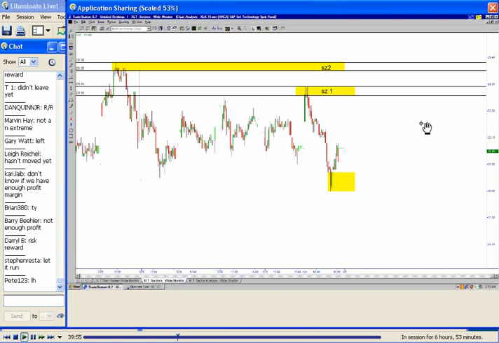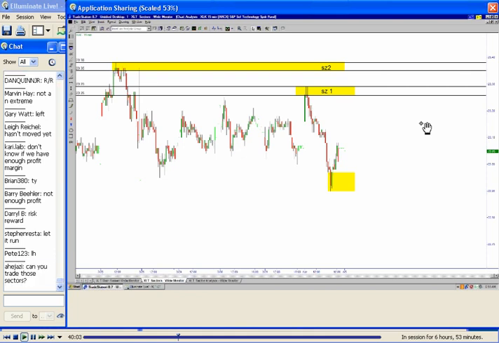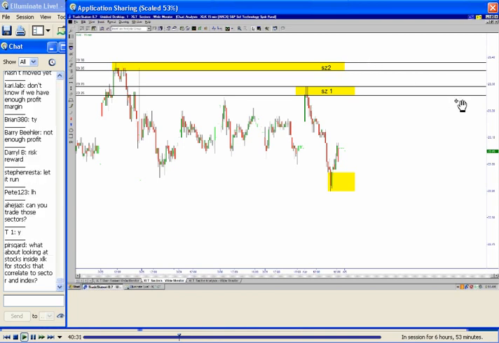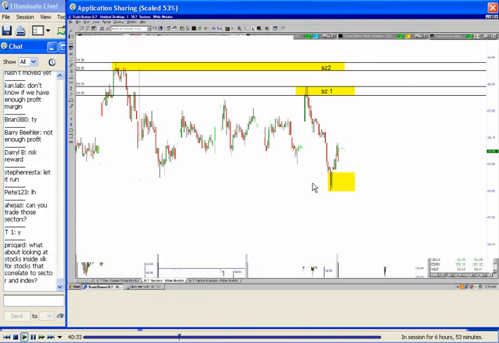Now, we've spent about 10 or so minutes just on XLK here. You're going to spend a lot of time on these different stocks, markets and sectors that you're trading. There's no way you're going to be able to go through a ton of stocks out there and really analyze and set these things up specifically, not in any realistic fashion anyway. So just pick a small basket of 3 to 5 stocks that you can really track and watch carefully, and just focus on a small amount of stocks or sectors. Yes, you can trade the sectors. These are the ETFs. You can trade these just like stocks, given enough liquidity and all that.